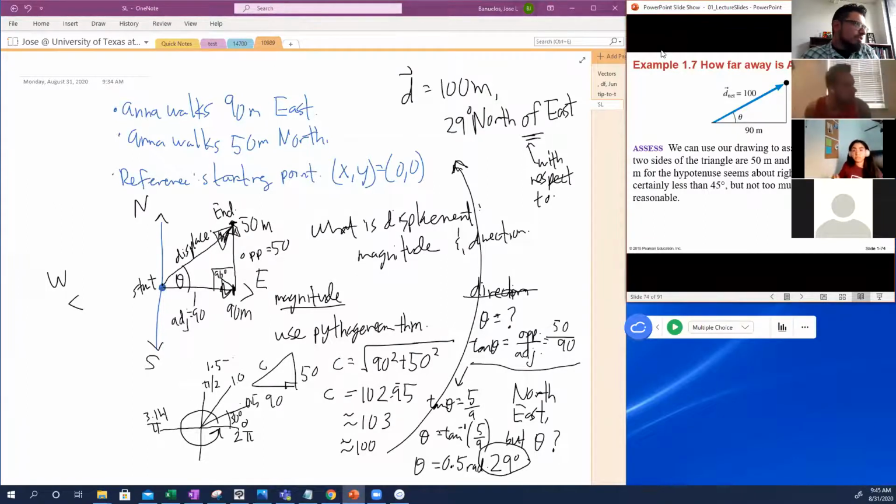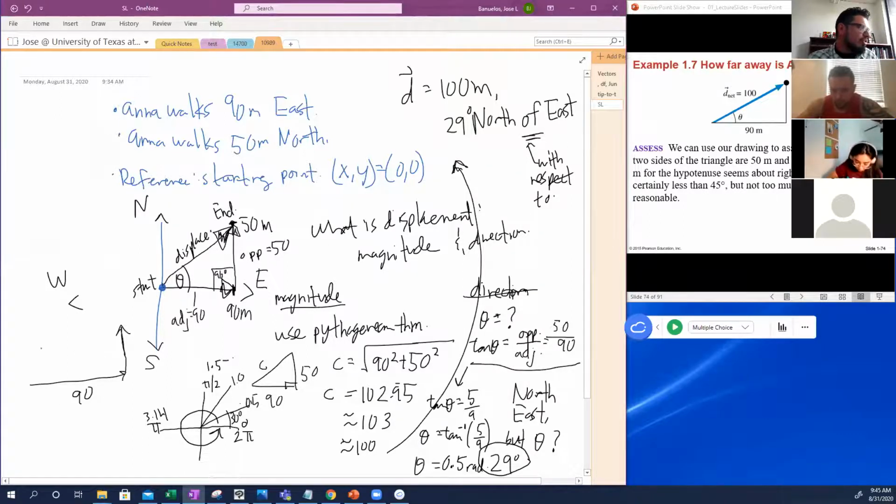So hopefully if you had drawn the triangles to a correct scale, you would get an idea that, yeah, the angle must be kind of like around 30. It can't be too big. And actually, for example, 90 is roughly twice the size of 50, right? So if I had drawn it correctly, 90 would have been like this, and then 50 would be not quite as long, maybe like that long. And when you draw it that way, then you can say, well, yeah, that sort of looks like a small angle. The way I drew it initially suggested the angle was maybe a little bit bigger.